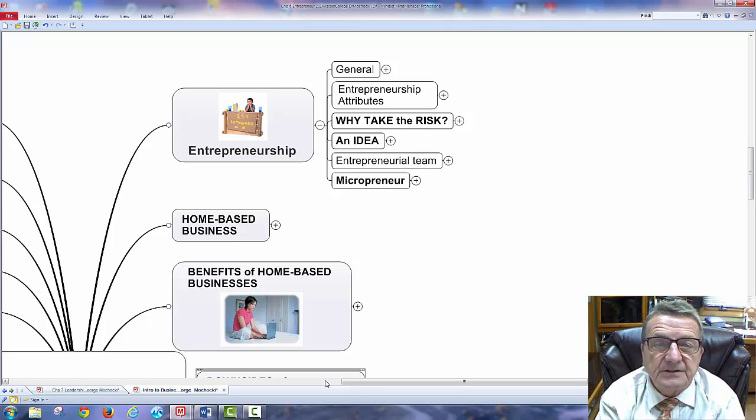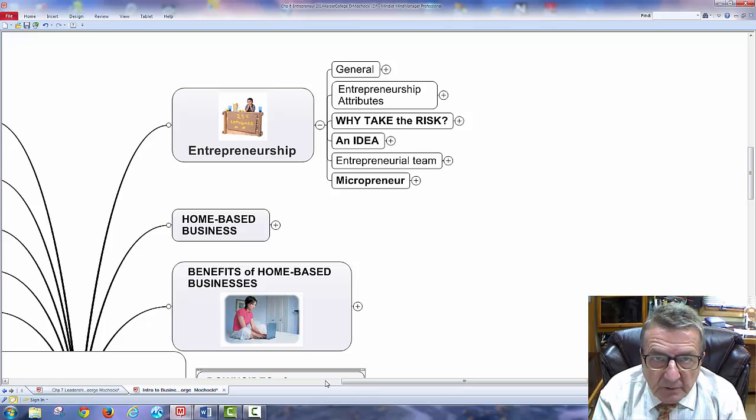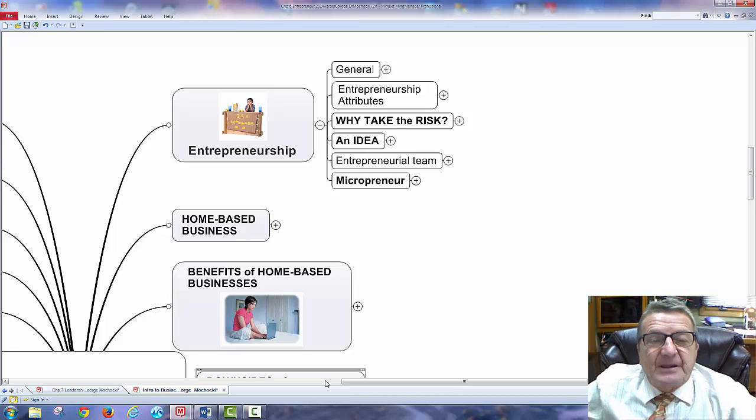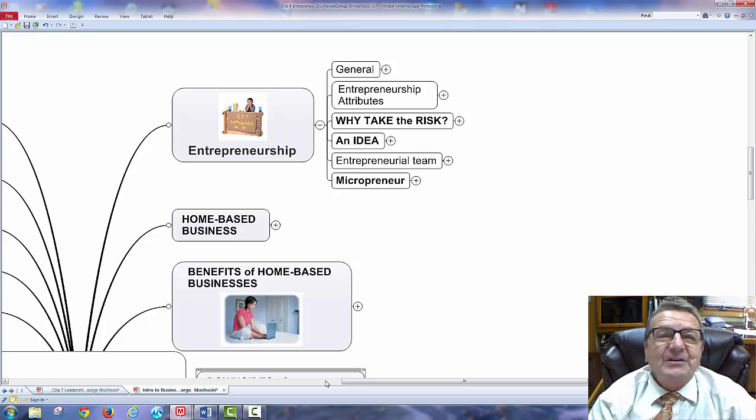My whole thing with the conceptual map is so you can see the whole picture of what I'm trying to present to you. You can move from different parts of the map. You're using both the right and left sides of the mind. Okay, entrepreneurship. Why do I bring all this up? Because of creativity. The first thing we talk about is creativity.